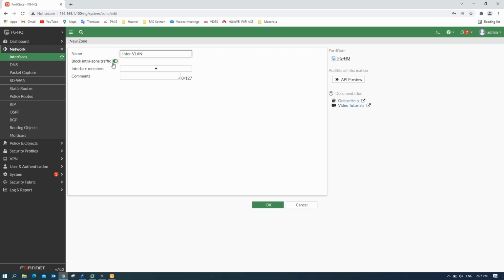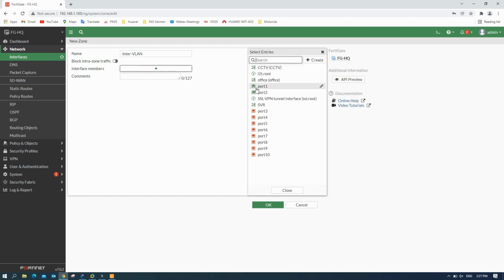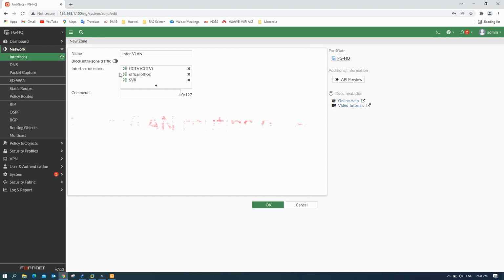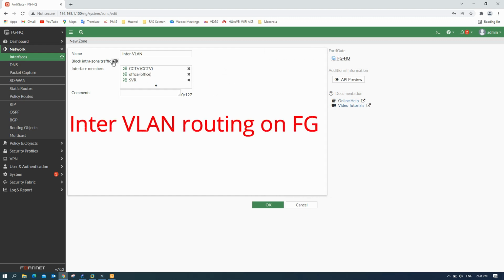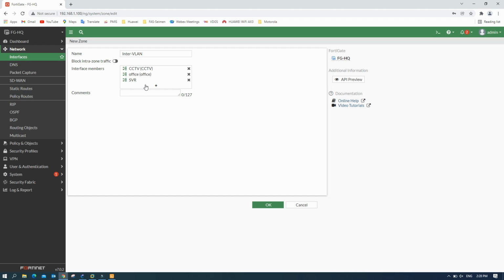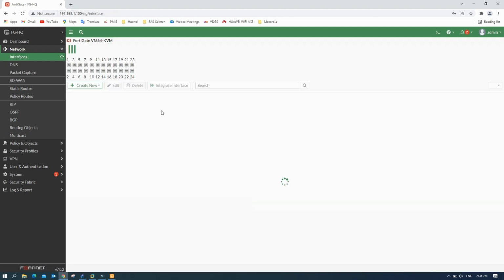And then this option, block intra-zone traffic, you need to disable, and add your 3 VLANs here. This option you need to disable, so all these VLANs can communicate with each other.